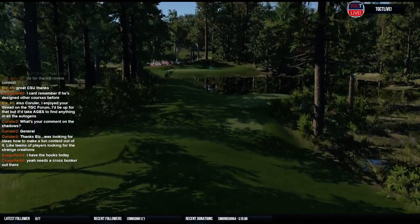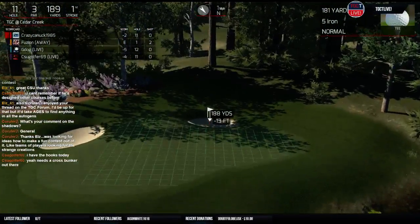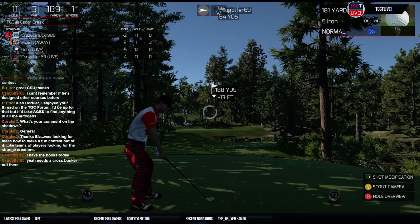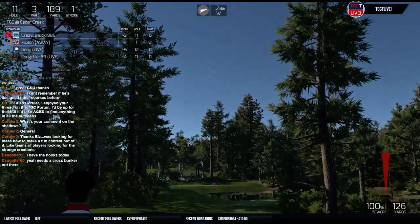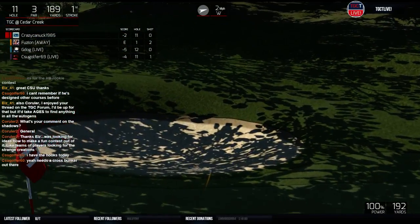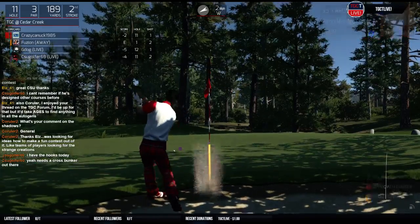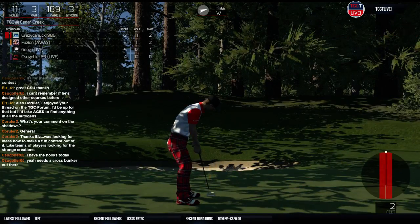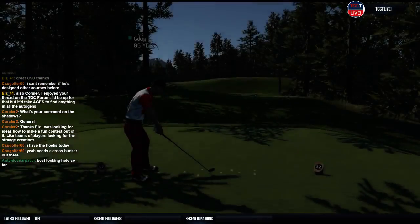Well, this is a very nice looking par 3 right here. Yeah, nice over the pond. Okay, yeah. Very scary bunker at the back there. This, I think, is probably the best par 3 I've seen on this course so far. Yeah, very nicely done. Sit. Ah, I fell into the trap. Literally fell into the trap. Now I've got a really awkward 5-yard flop. Those are hard to do. Just like flicking the controller stick. Scarpacci agrees, best looking hole so far. Yeah, I would have to agree.